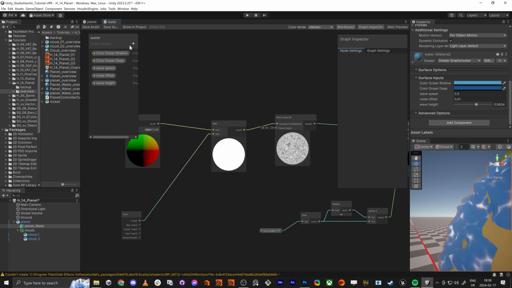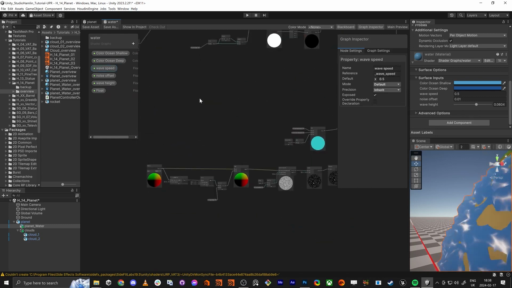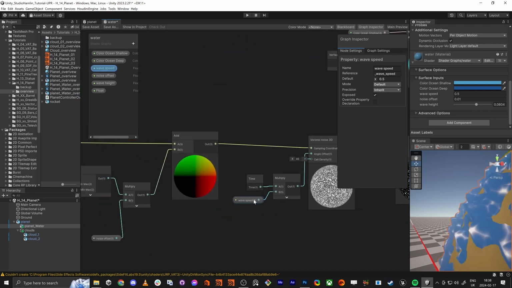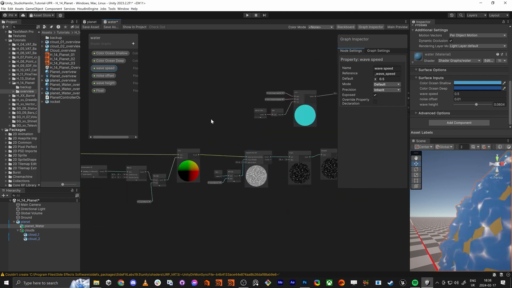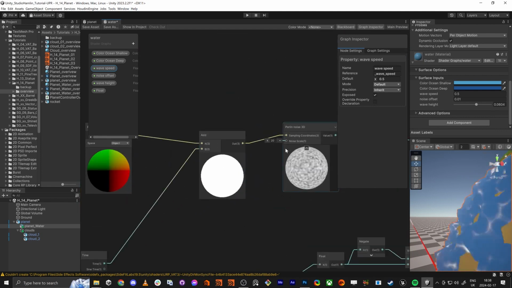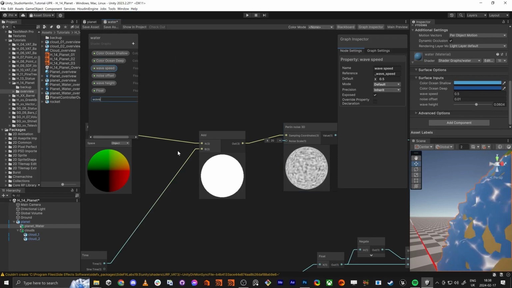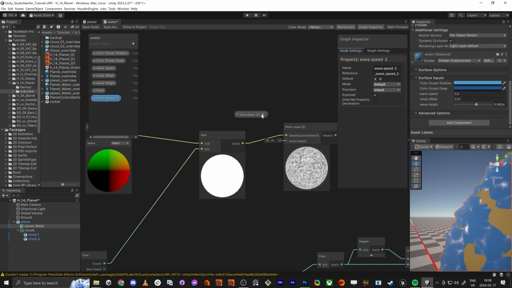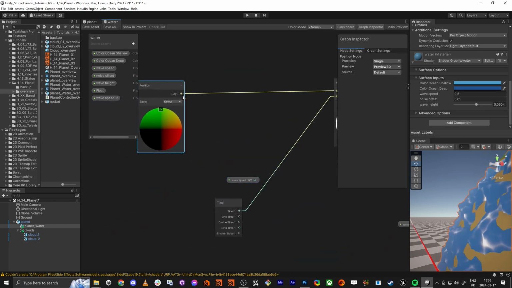And the last part, of course, is just doing the wave speed. So we have a wave speed down here. So if we use the same, now we can't really think like that. Yeah. Wave speed 2. We need to have 2 wave speeds here. So we here do a multiply.